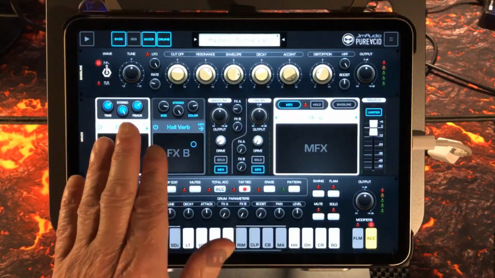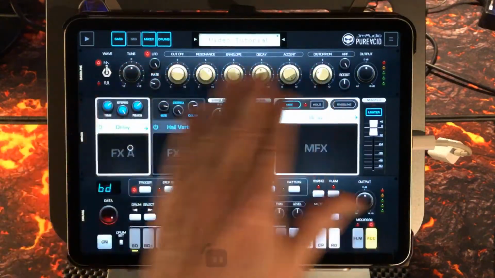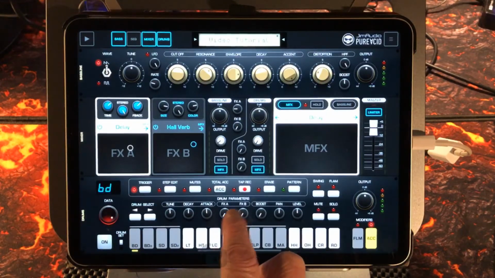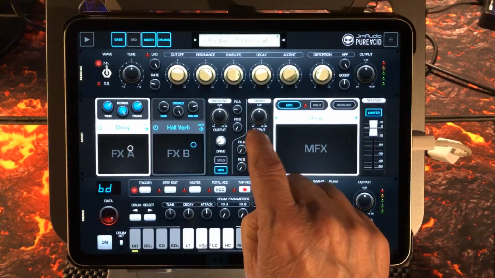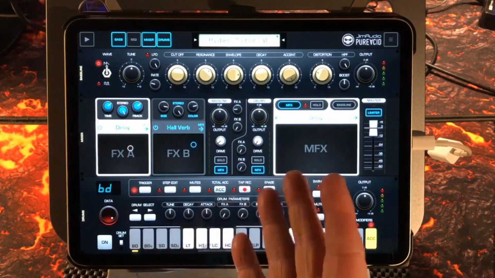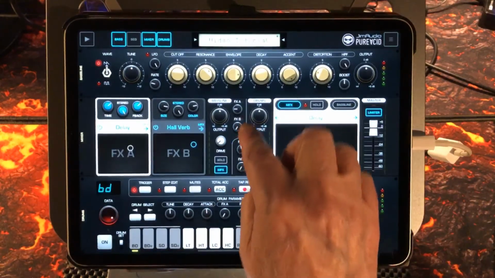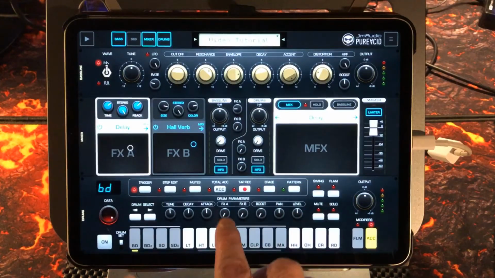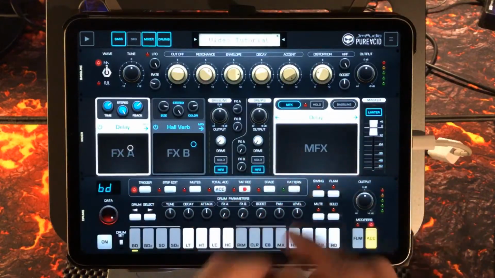Now, don't forget that these two effects are shared by both the bassline sequencer, the synth part, right? And also the drums. But for each and every single drum, we have independent sends. So I would suggest at this point that you always leave your effects A and effects B turned down, unless your effects B was like, say, for the whole reverb and you wanted it to affect the whole kit. If you leave these two down on the drum section here, you can control the independent sends with these two buttons here for whatever drum is selected. Okay, so I'll get into that in just a sec after I've explained multi-effects.